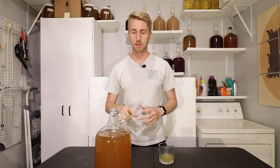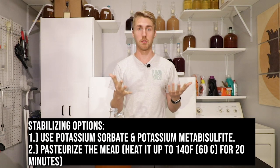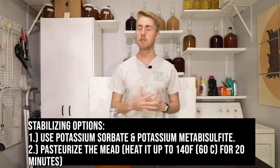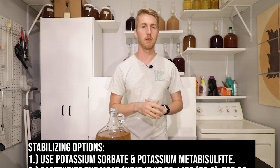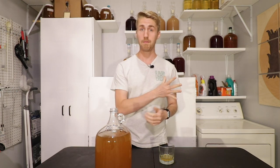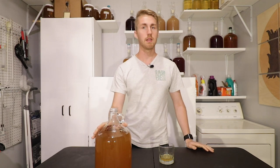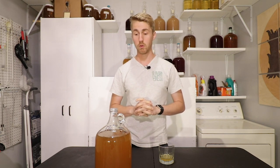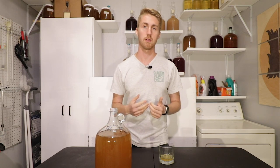It's been about two weeks since I did anything with this mead. Now I'm going to stabilize the mead. One way is using potassium sorbate and potassium metabisulfite, which are two stabilizers — you add those in and they kill off the yeast. I don't want to do that because sometimes there can be off flavors. Instead, I'm going to pasteurize this mead, which means putting it in my oven and letting it reach 150 degrees Fahrenheit for about 20 minutes. That will do the same process — kill off the yeast.